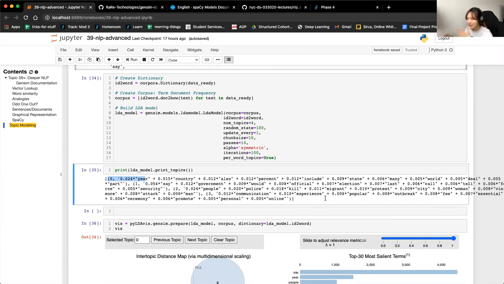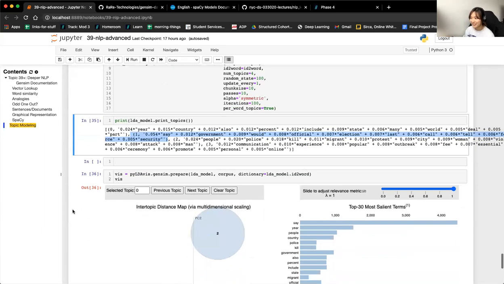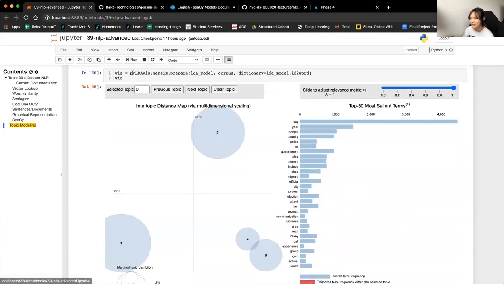Now from this, you can sort of figure out what the topics are based on the words. These words that they list here are the most salient words in the topic. So topic 1 is characterized by, say, government, official, election. Similar to when we were doing clustering, you have to manually label the topics. Based on these words, you can create titles for these topics. So this by itself gives you this output. This next part is the really cool thing that I wanted to show you all. There's this library called pyLDAvis, literally Python LDA Visualization.